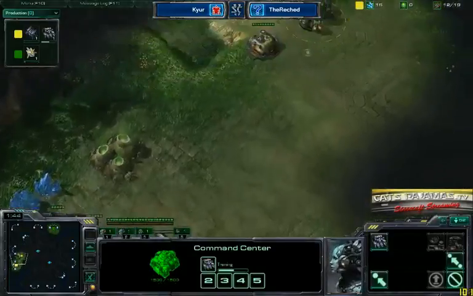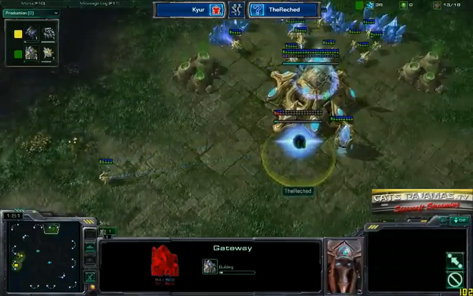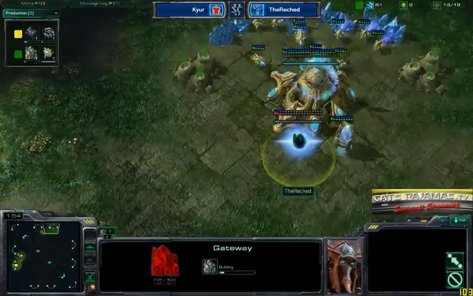So, Kyur going ahead and SCVing up, putting down a barracks at the front of his base. Wretched throwing down his gateway, and everything is all standard right now.